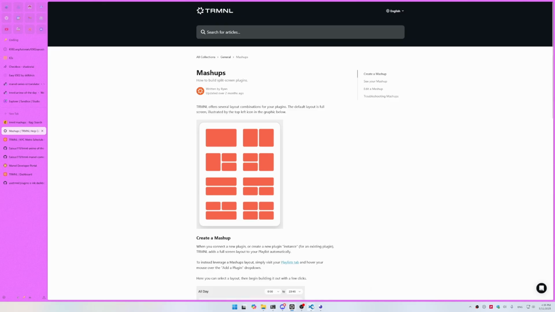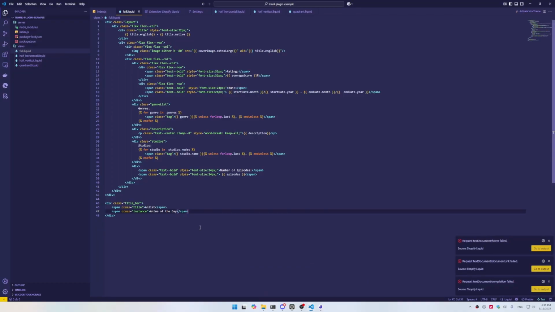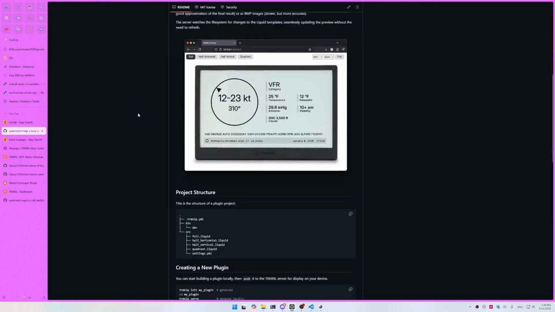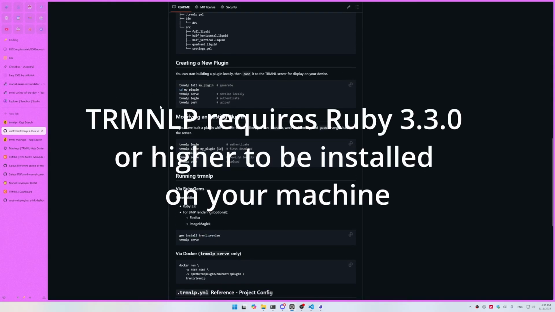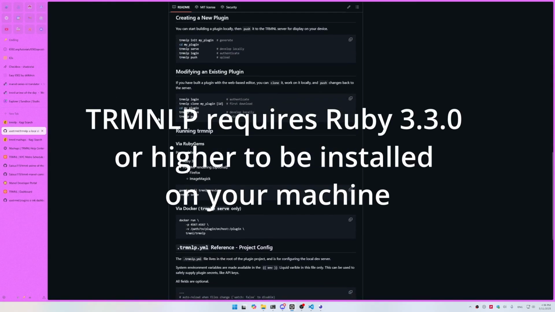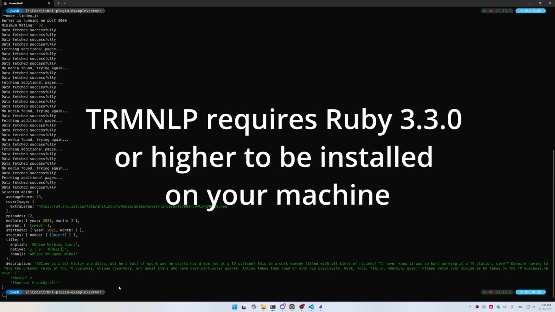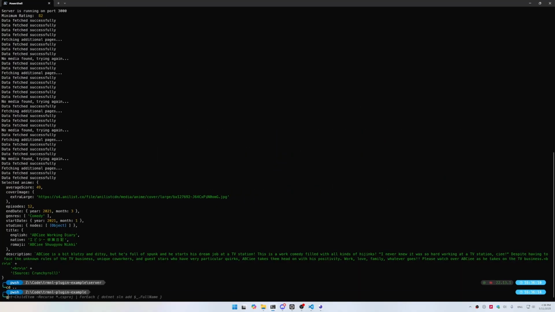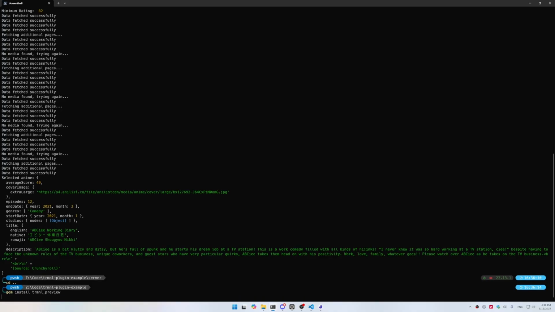It's all the same Liquid language, so I'm not going to go over that here. Now, if you want to test out your code here, there is an application called TRMNLP, and it's a terminal previewer, so you can view it in your browser. This is how I was developing terminal plugins before I even got my terminal, was via TRMNLP. So we'll show you how to get that installed. Yep, so here's TRMNLP. It kind of shows you how to start up your new application. So in the root folder, do gem install terminal preview.